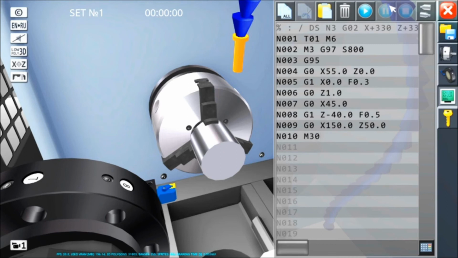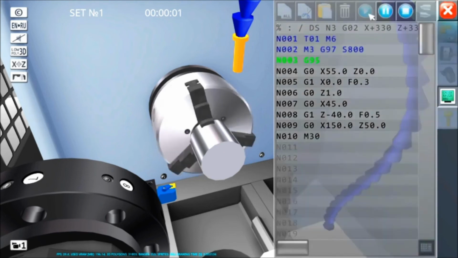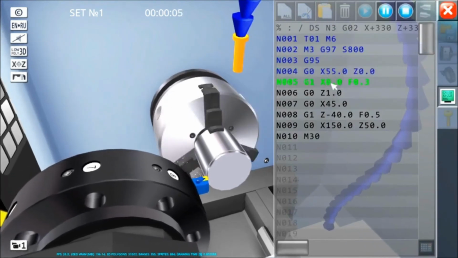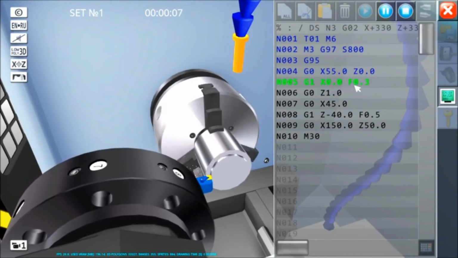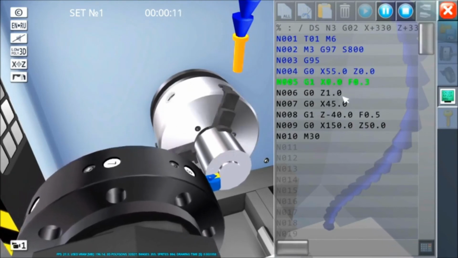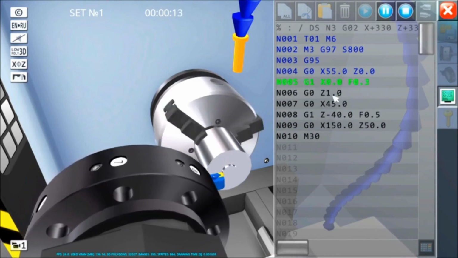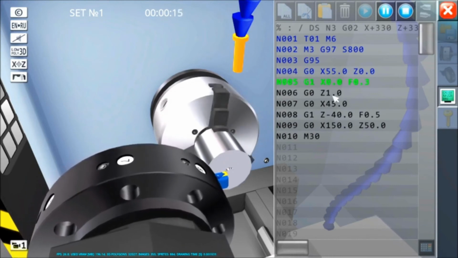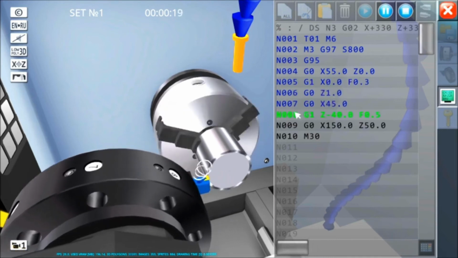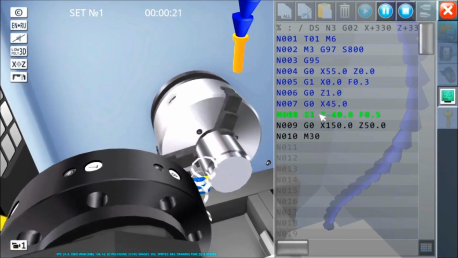It gives us no error. The spindle rotates, my approach is quick, and I go to X0 to work. I detach myself by 1 mm. I go to X45 and work in Z, and a typing error.